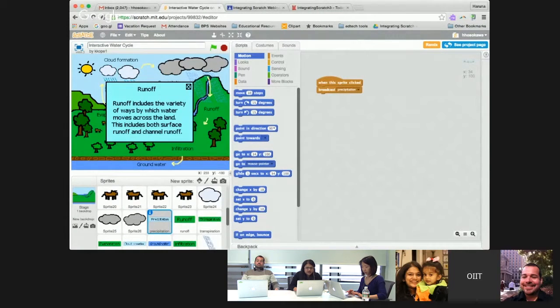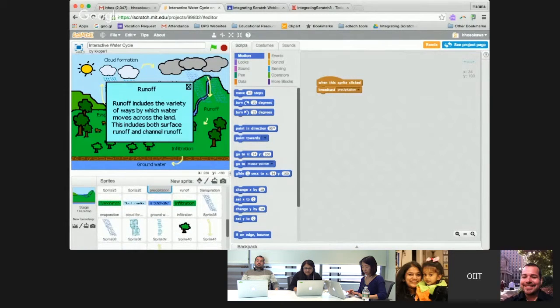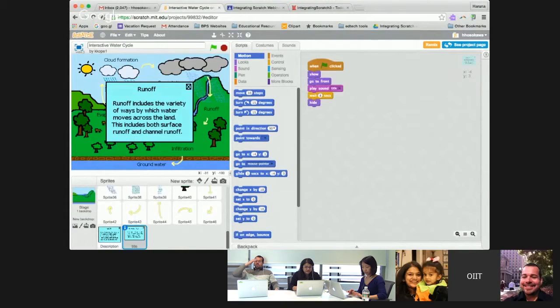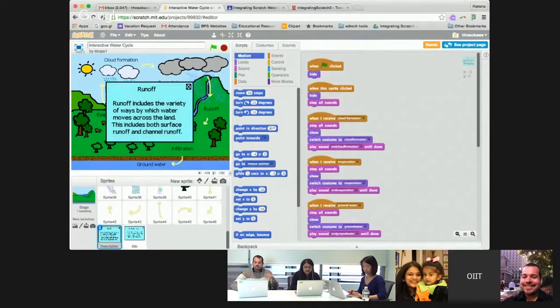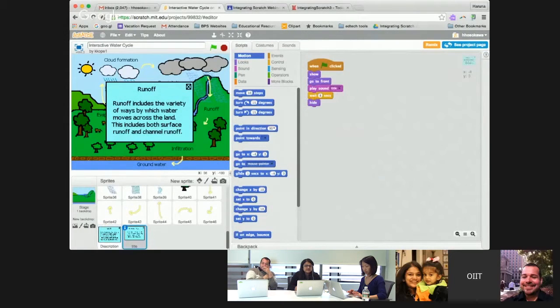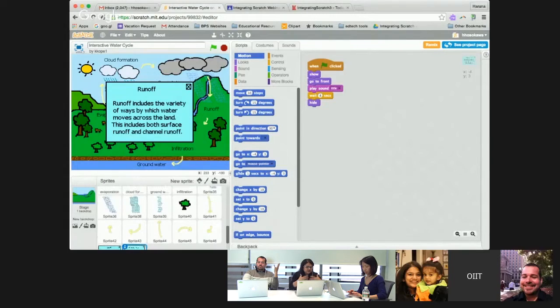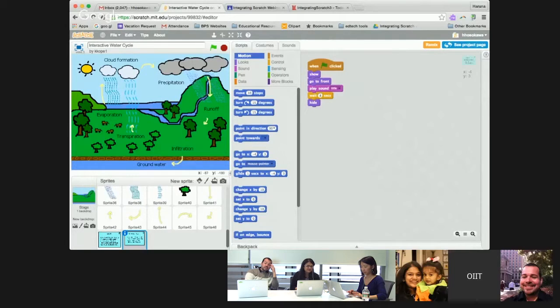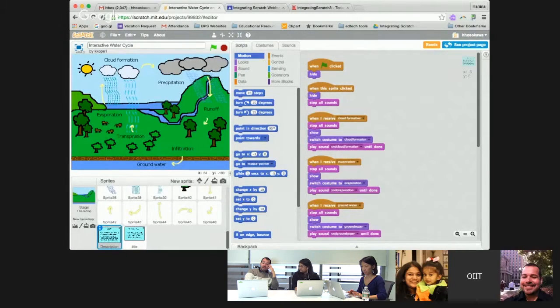And if you click on maybe one of them, as Haruna mentioned, they could be background and the trees can be placed all over the place, but some of them, like the sprite 30, have code, and you can see that for cloud formation, there is some text. For rain, you have some rain coming down, so there is motion. So this is a great way of modeling. Obviously, we don't expect you to have 50 different sprites and program them, but it's a great model to look at. She also has sound programmed as well. She puts sound, and there's an explanation every time you click on the sprite, which is really nice too.